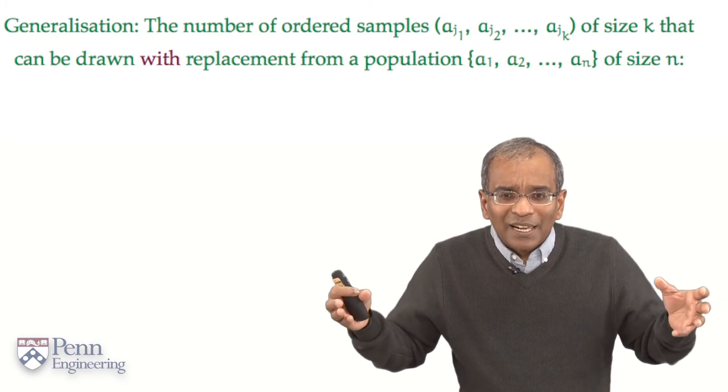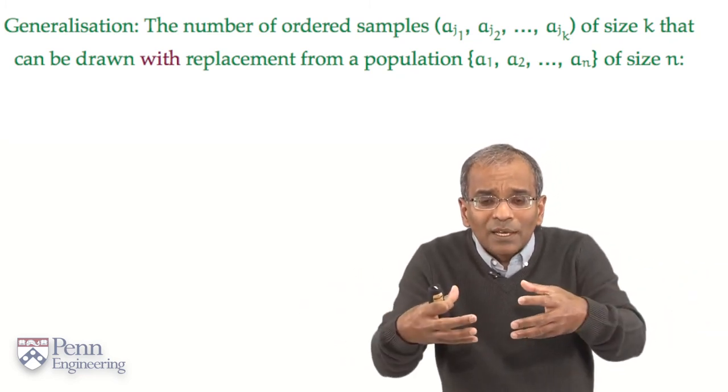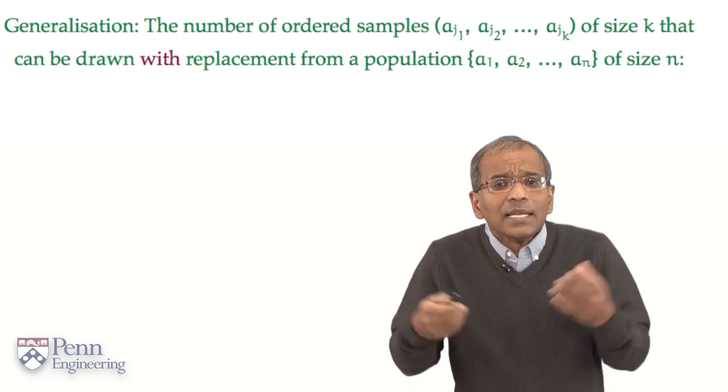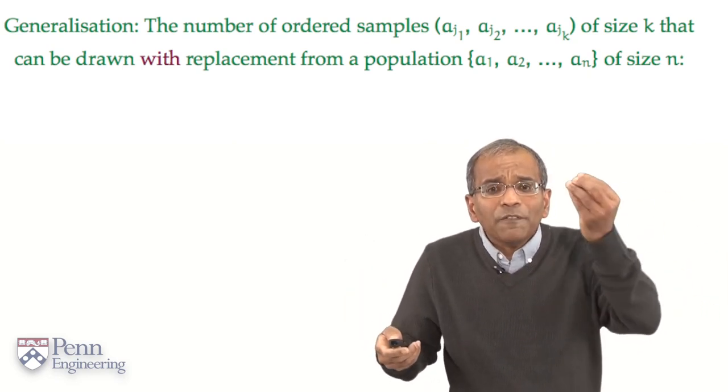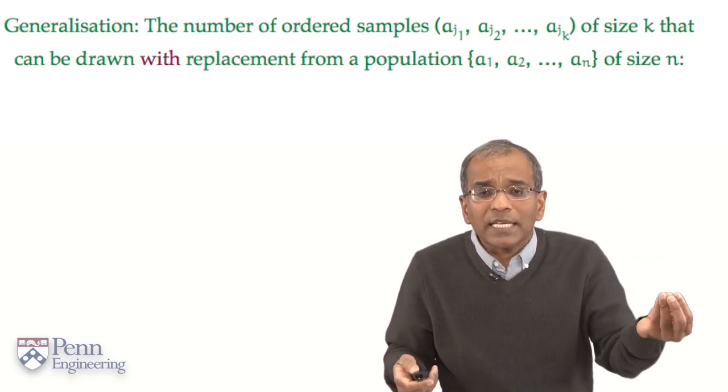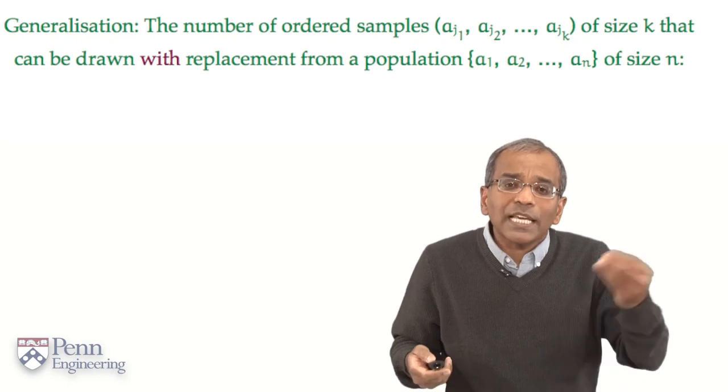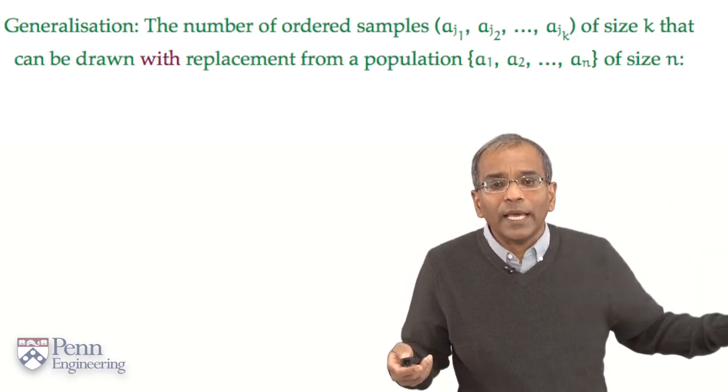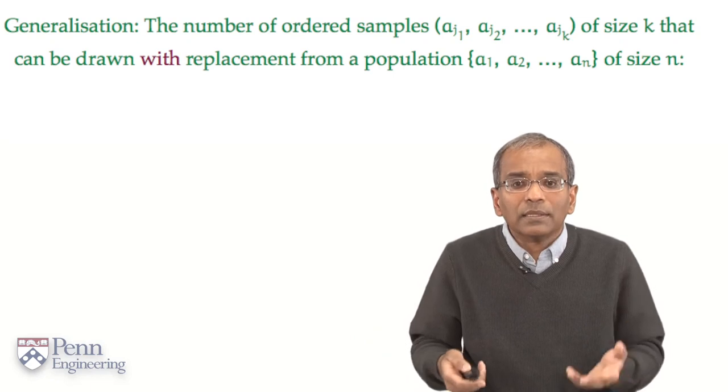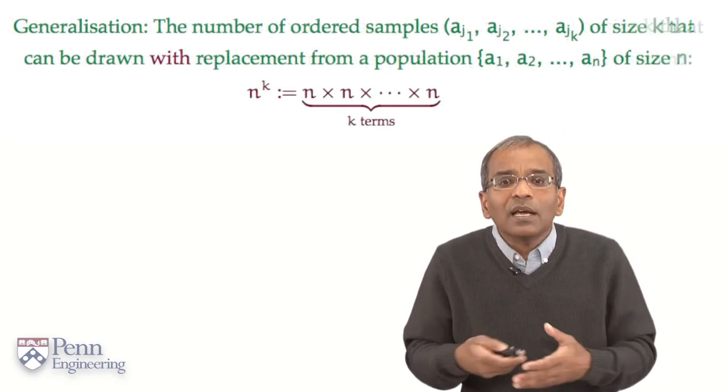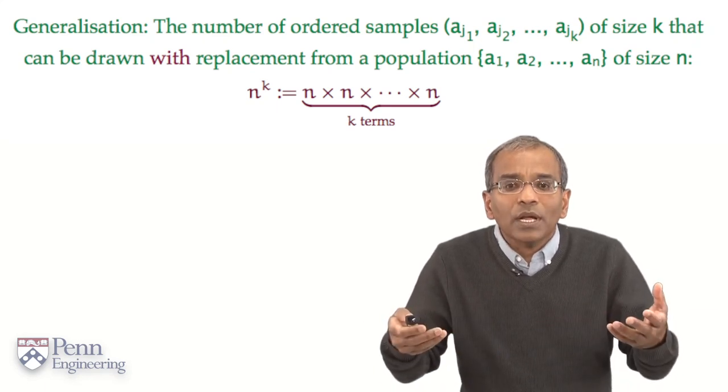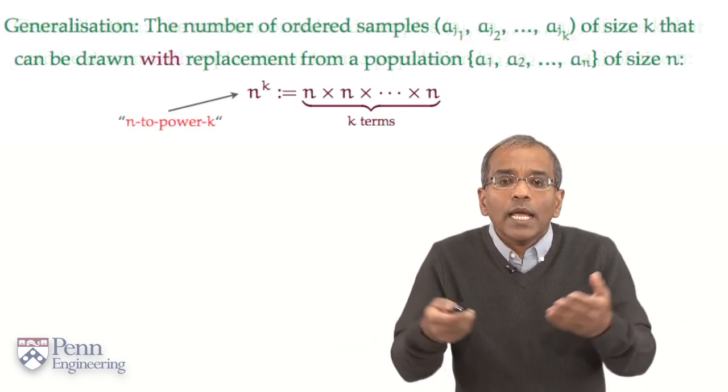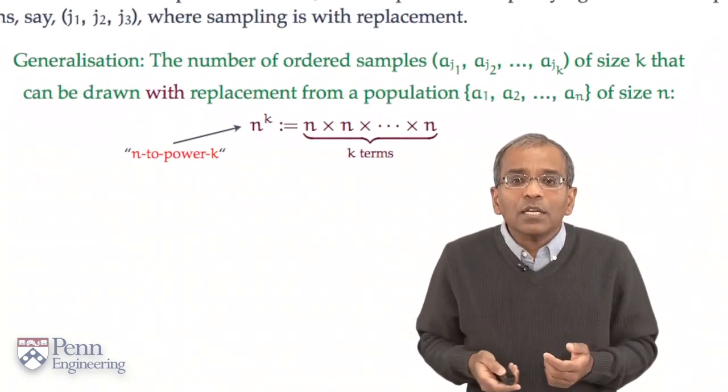Notice, that's a lot of verbiage, but the mathematical notation compacts all of that through our dictionary of translation into something very simple and susceptible of easy analysis. And the analysis is exactly the same as before. The first number, the first urn for the first ball can be specified in n ways. The second urn for the second ball can be specified independently in n ways. Similarly, n for the third and n for the kth. Independent possibilities multiply and therefore there are n times n times n, k times, number of ways in which we can specify an ordered sample of size k when sampling is with replacement. And of course, in our usual notation, we call this n to power k.